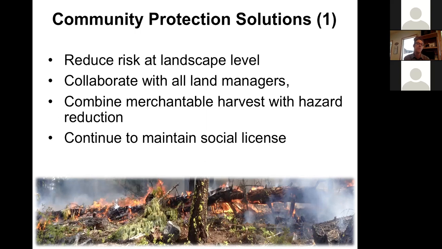But we need to look at the landscape level. And that's going to mean we're going to be traversing across different ownership structures, different tenures, and so on. That means we're going to need to collaborate with all of the land managers. And by land managers, I don't just mean people like RPFs. I mean Ministry of Transportation. I mean First Nations. I mean community watershed groups. I mean recreation people, fire departments, and we split our firefighting into 2 very distinct units. We've got the structural people who have the fire halls in our communities, and we have the wildland BC Wildfire Service people doing their job. So both of those groups of people need to be at the table. And as easy as that sounds, that is very, very difficult.